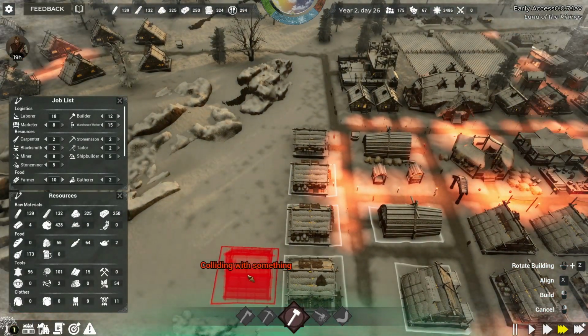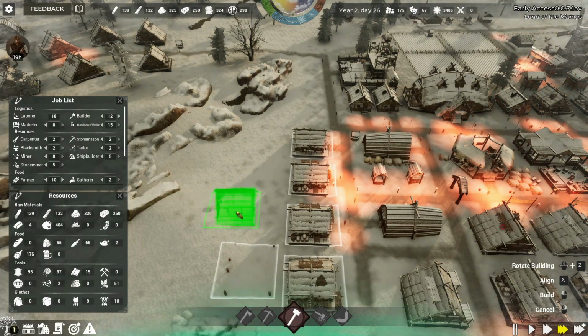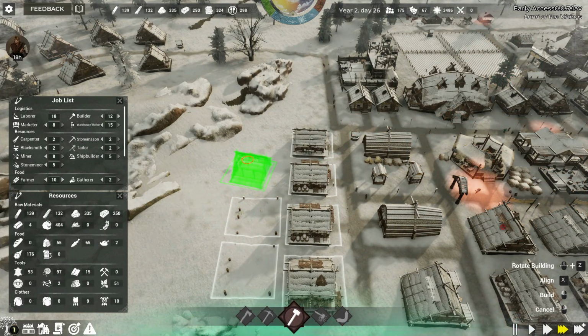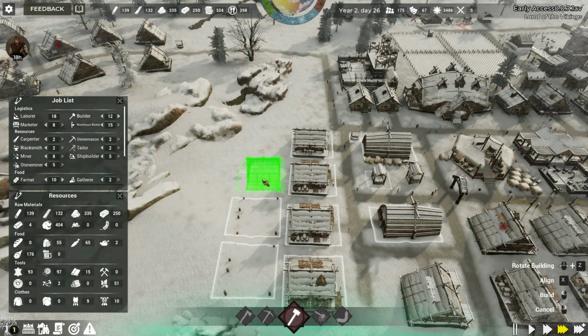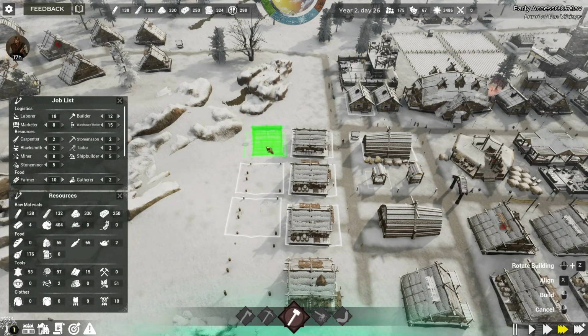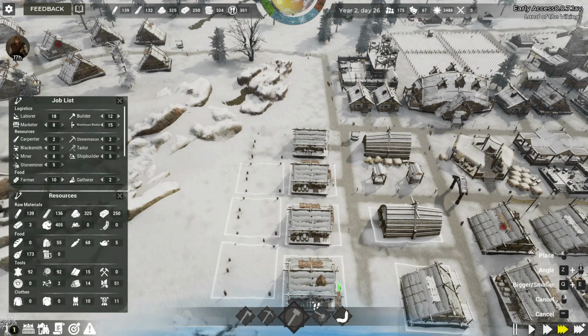Let's just try and squeeze in as many as we can. So we'll do 1. Always have to turn it again, but that's okay. 2. 3. And 1 more. Let's rotate it a bit. 4. That's 4 extra houses.